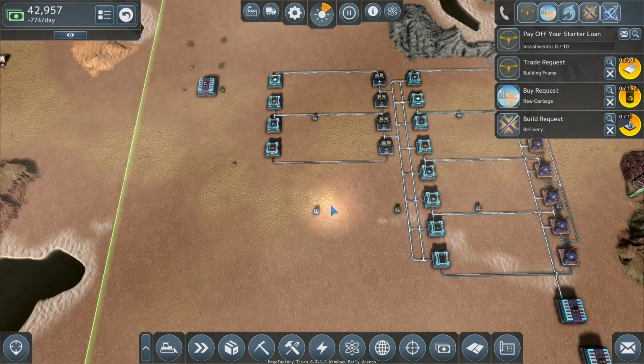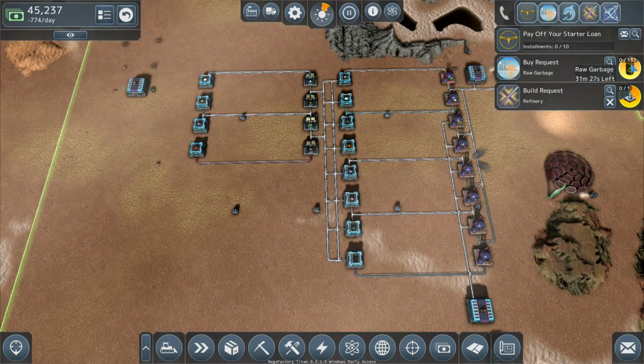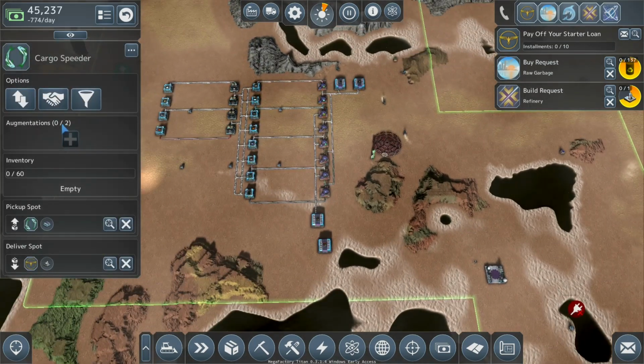There. They're spaced in there. Thanks for the building frames. Awesome. Now, what I think we can do, we need to build a refinery, we have to do that, but what I think I can do is we can grab this car and we can just literally go, hey, would you embark on a trade mission?